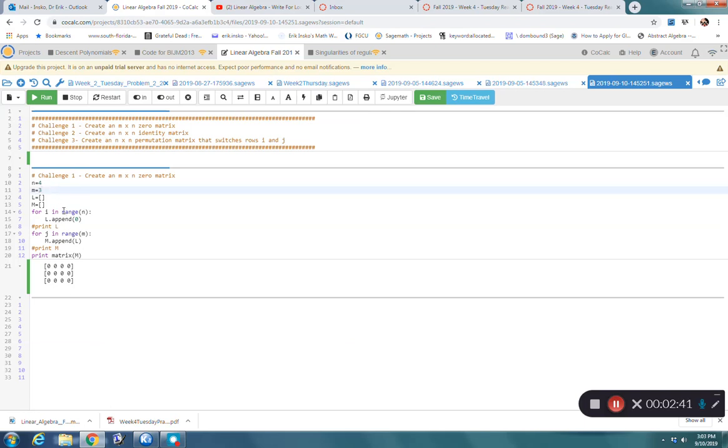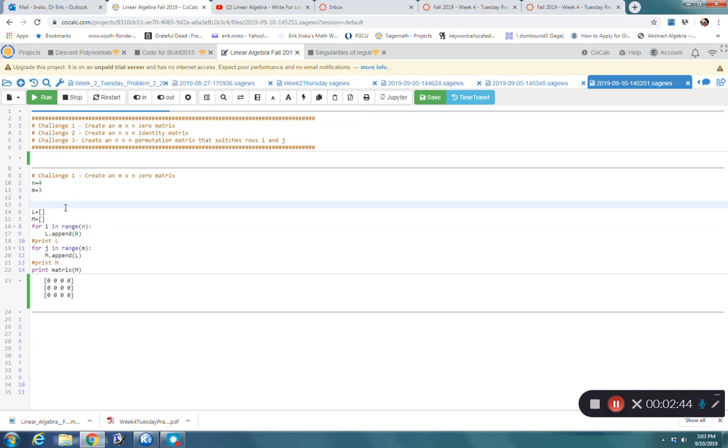And then if you wanted to turn this into a function, all you'd have to do is say def, and then let's call it 0mn for m by n zero matrix. So I'm just defining a function name. I could call it whatever I want. The inputs are now just m and n. And then all I have to do is take what I've written and indent it so it's sitting inside of this function now. I don't have to worry about the commented code, but I'll indent it anyways. And rather than print this, I'm going to return that matrix now.